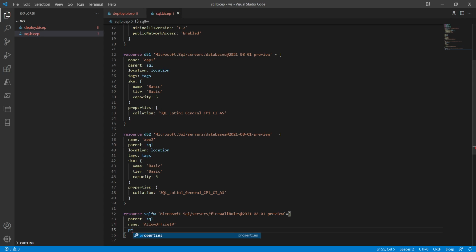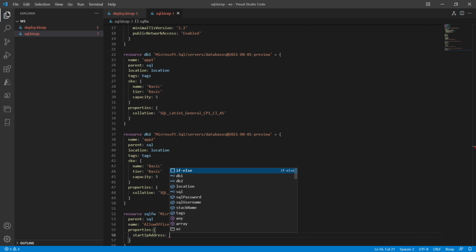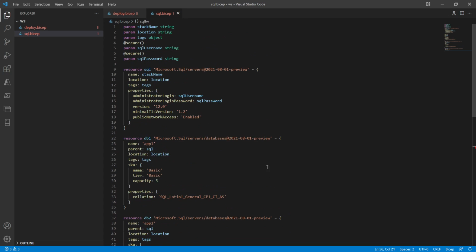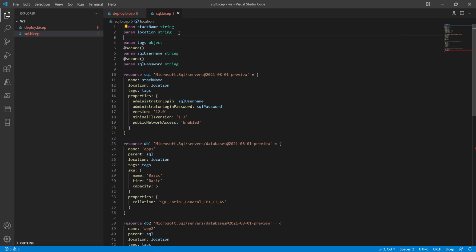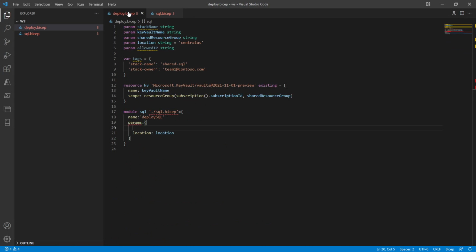And then for the properties, there's actually a start and end. So what I believe needs to happen is we need to pass in the allowed IP. What did I name it here?